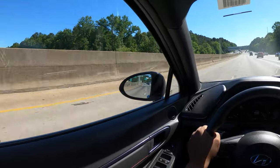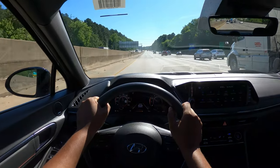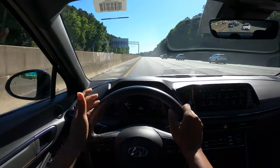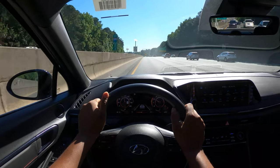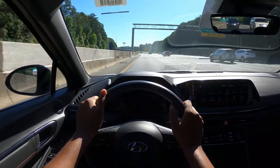I love this car because it doesn't require you to do that nearly as often as some of the other systems. The car also has the upgraded, standard on this vehicle, but upgraded on the other Sonatas, 12-speaker Bose audio system, and it is a pretty good system.